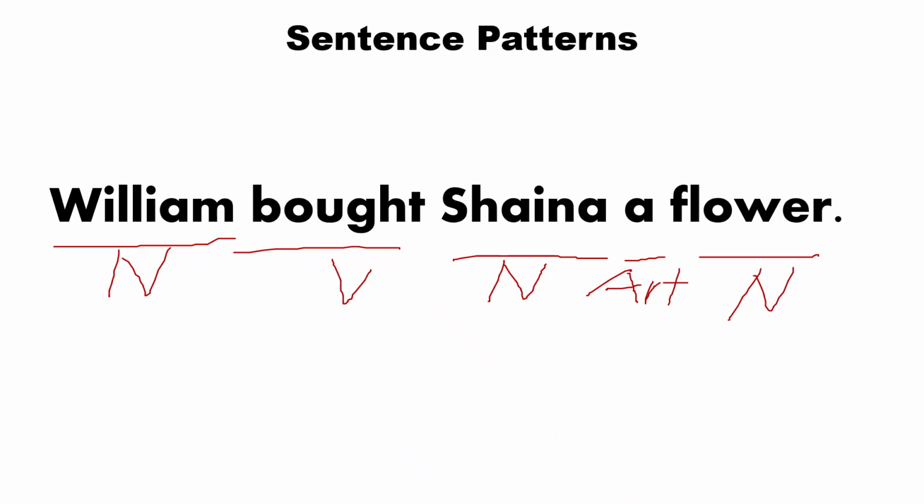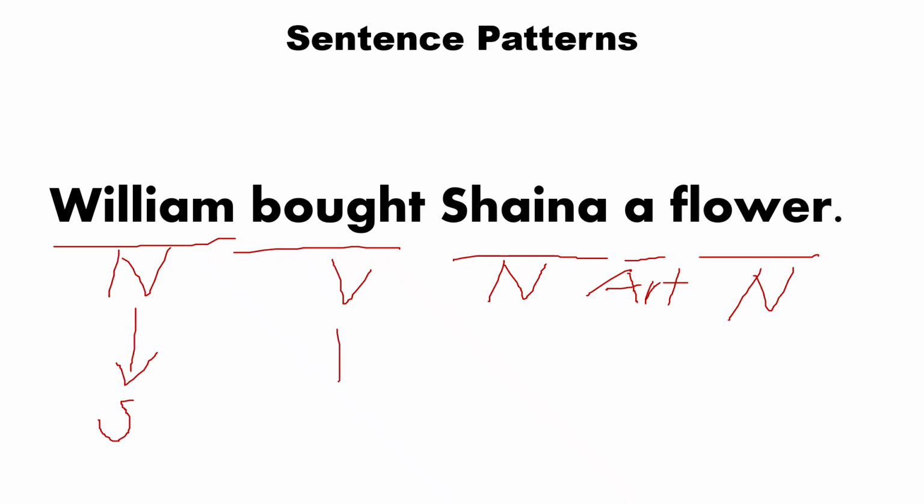So each word represents a part of speech, but when you place it in a sentence, it may change its function. What do I mean by that? Say, for example, these. Okay, noun here, still a noun, but what is its function in the sentence? It will serve as a subject. This is who is talked about. Who is it about? That's William.